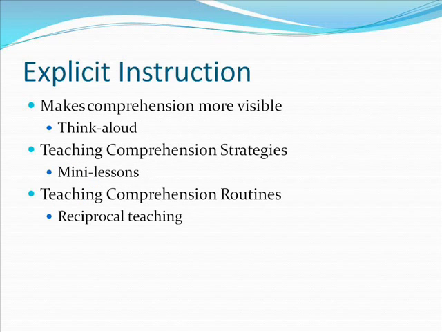The fact that comprehension is an invisible mental process makes it difficult to teach. However, through explicit instruction, teachers can make comprehension more visible. They explain what comprehension is and why it's important, and they model how to do it by thinking aloud. The Think Aloud strategy is a procedure in which teachers or students verbalize their thoughts while reading or writing to describe their strategy use.